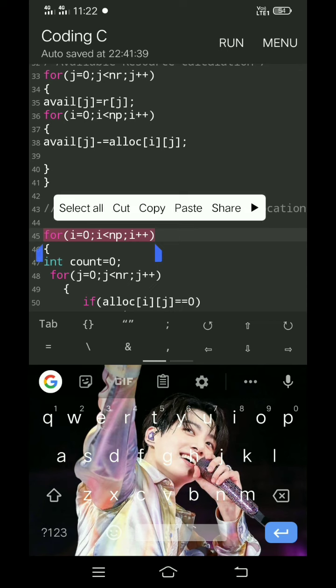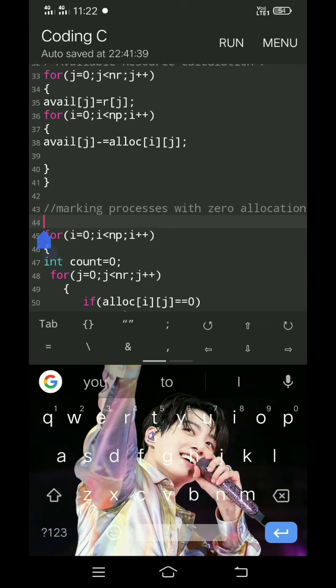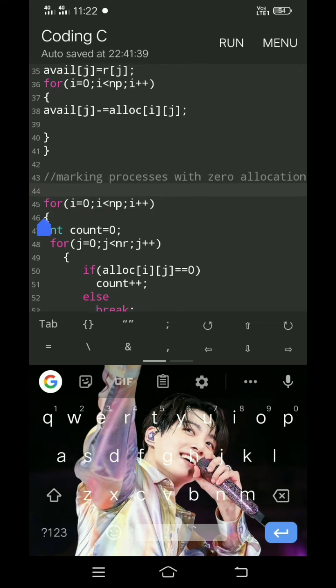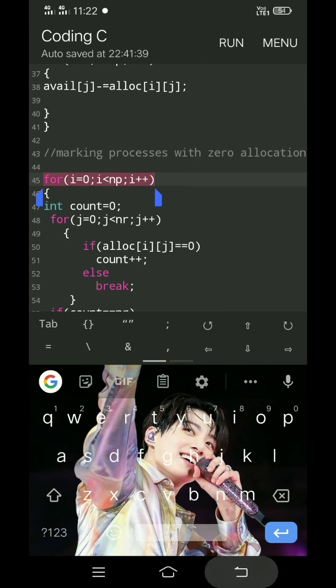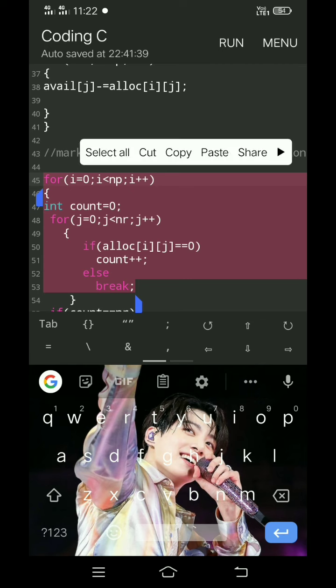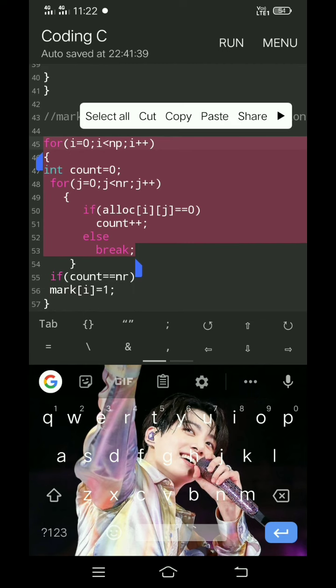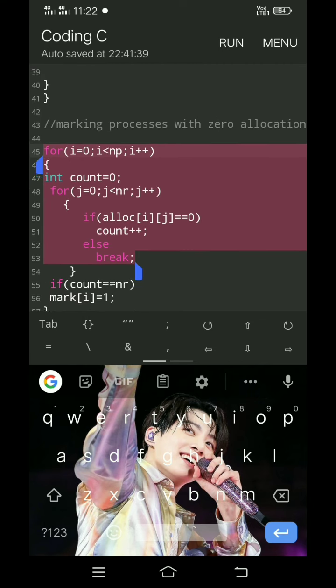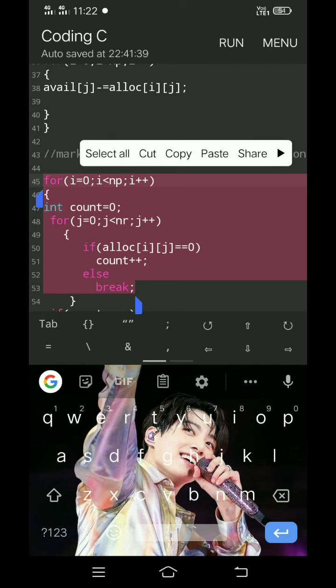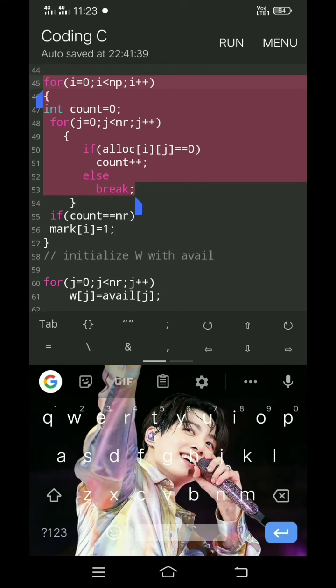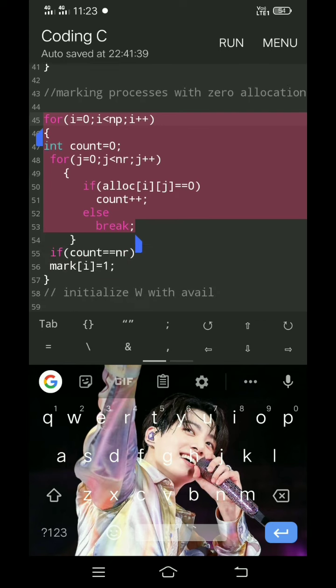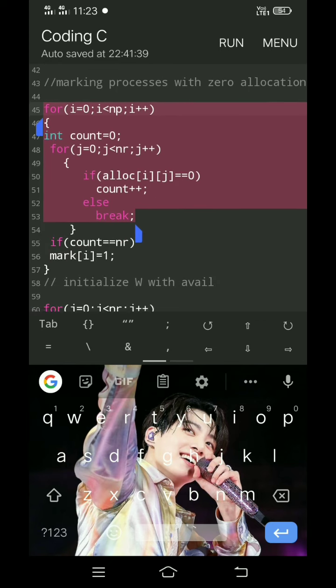And here is the marking process with 0 allocation, which is the for int, niya na else og break siya dere sa marking process with 0 allocation.